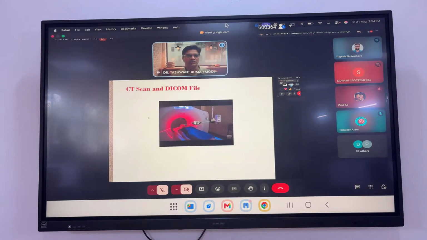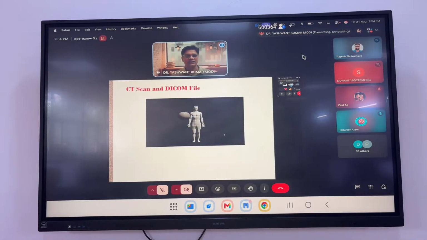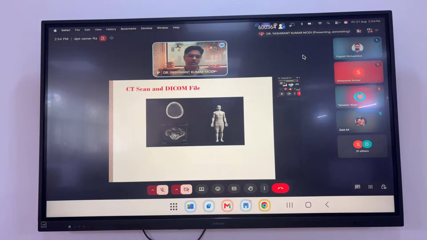Here is the Digital Imaging and Communications in Medicine file, the DICOM file. How does a CT scan take place? This is an example. While we perform a CT scan, there is an X-ray source and a detector, and a donut is there in the machine. If you have seen any CT or MRI machine, then a donut is there. So the patient is inserted inside that machine. The affected zone is taken beneath that donut, and the machine is started.